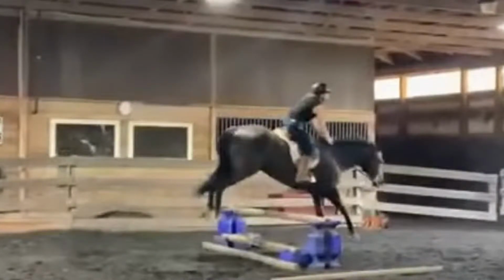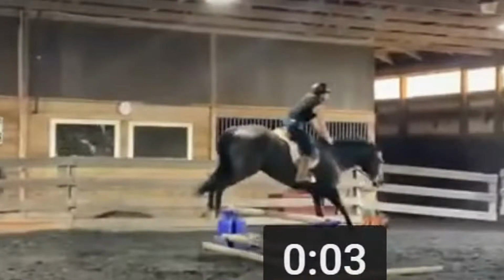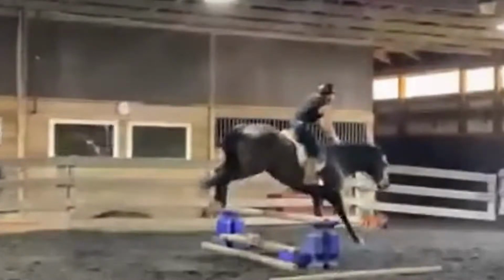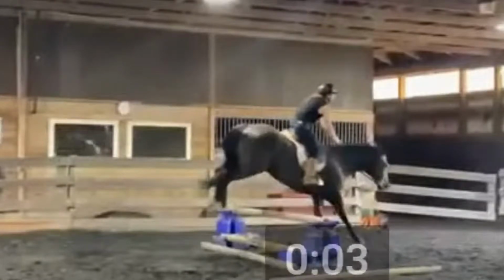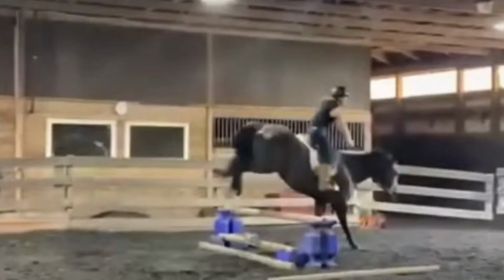Now the next step, she's going to be jerked back with her upper body. Her hands are going to come off, and that's because her body's locked up. Her hands start coming off, and she does not want to touch the horse's mouth. So rather than doing that, she rounds her shoulders to stay with the horse rather than staying in a balanced position. Going deeper into her position, exactly. Going deeper into her heel and lower leg, her base.